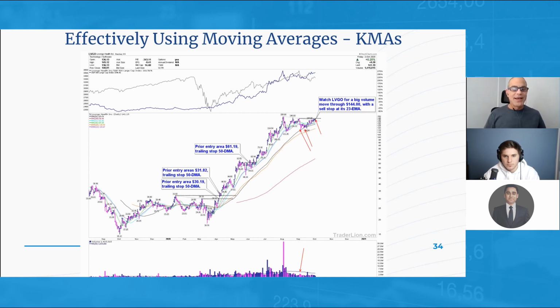But you can see, and I might have gotten a little long in the tooth on that one, this one made it extremely easy. I consider myself lucky if I can buy a stock as it breaks out, or even early anywhere in here, and even add once or twice along the way, and be held in by its 23 exponential moving average, and only be forced out of maybe a little bit here. Oftentimes what I'll do is, and it depends, in this case maybe not, the 23-day exponential was very close to its 50.